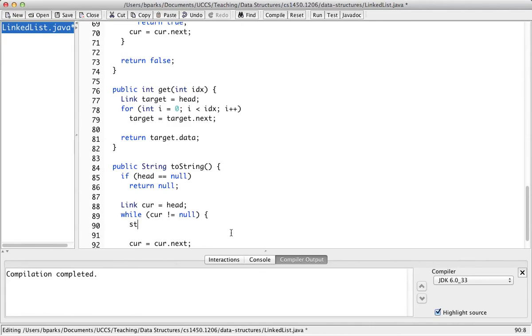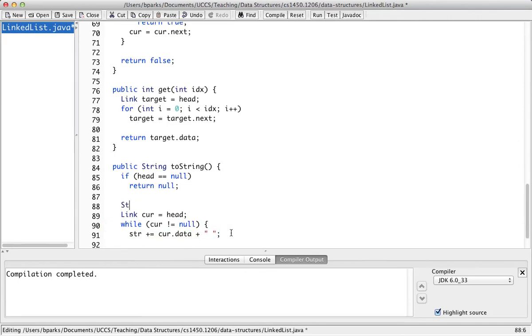I'm going to pretend I have a string called str, and I'll declare that in a minute. Str plus equals cur.data, and just a space, not a new line.